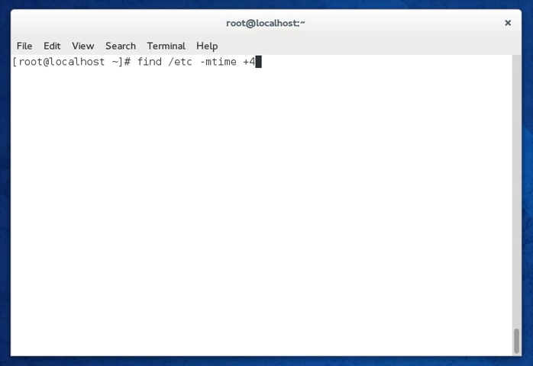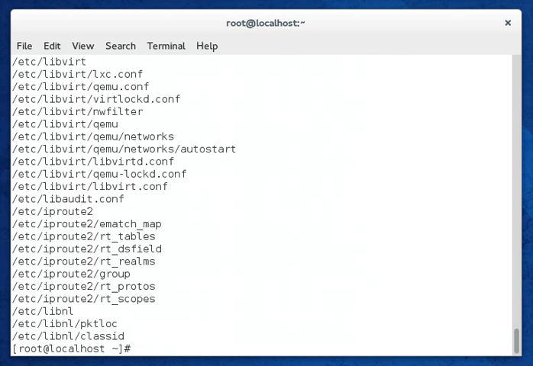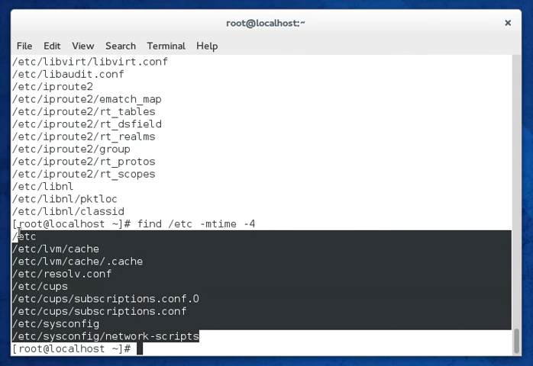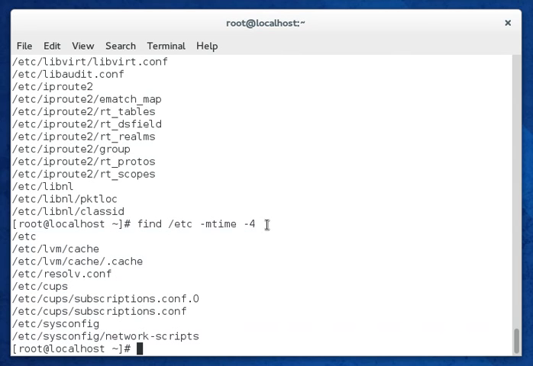This is a generic search for files that were modified before 4 days; plus 4 indicates before 4 days. If I say -4, these are the files that were modified in the last 4 days, from the last 4th day till today.